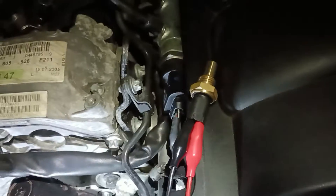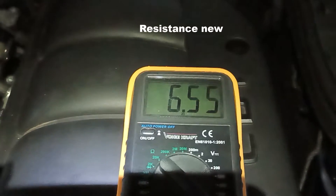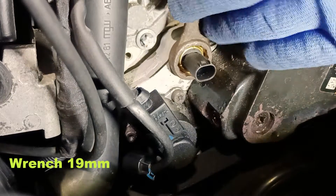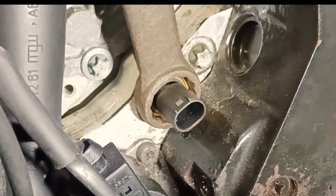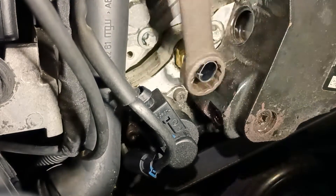Here is the new one. The resistance of the new one — let's remember, we have about 3 degrees Celsius — is 6.55 kilo ohms. So it's over 10% difference. I don't know if this is still within tolerance; you have to go to the dealer for diagnosis and maybe check it. But the fuel temperature sensor costs you about 10 bucks, so I think replacing it is not a bad thing.